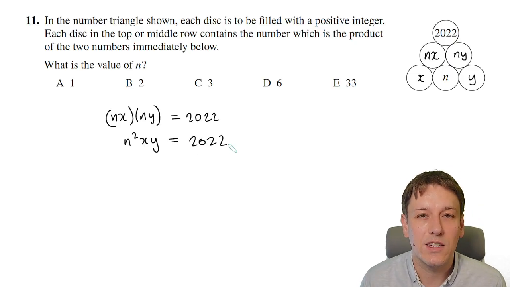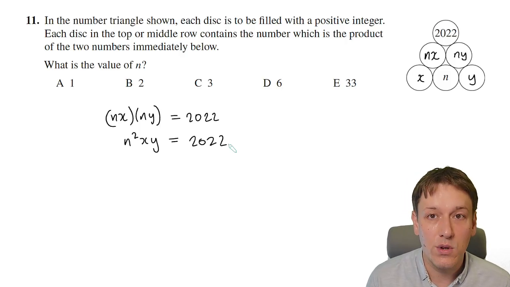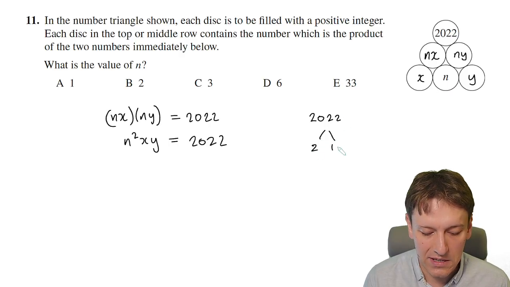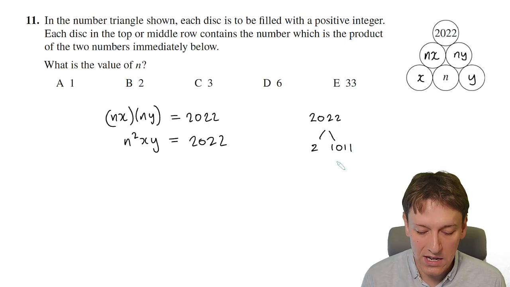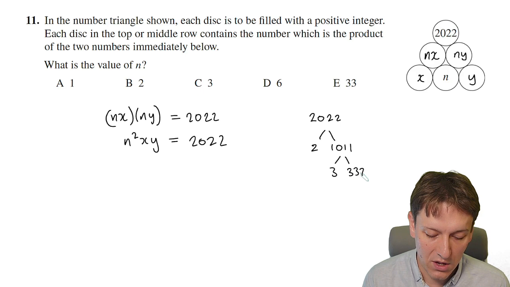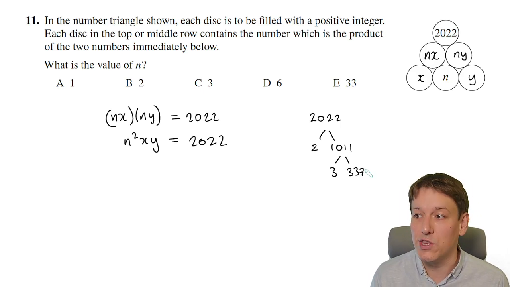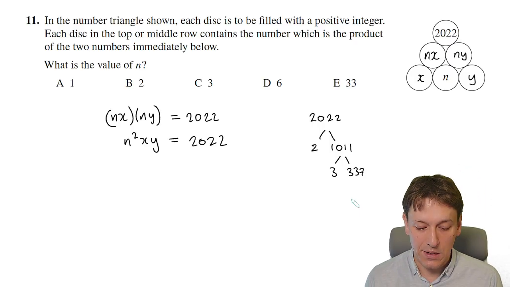Now I always recommend going into maths challenges knowing the prime factorizations of the current year, maybe the years nearby as well, but if you don't know it, you can work it out pretty quickly here. 2022 I could split into 2 and 1011. The sum of the digits of 1011 is a multiple of 3. In fact, it is 3, so we know it's 3 times something, and you can check fairly easily it's 3 times 337. If you hadn't thought about this in advance, you might then wonder if 337 is prime. In fact, it is prime.